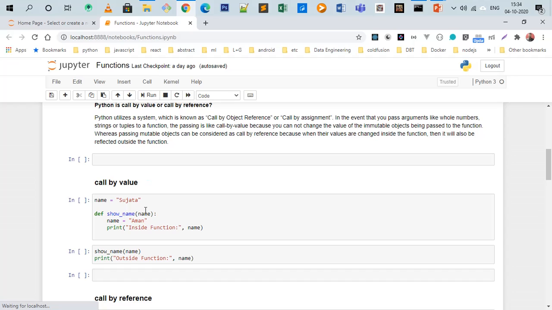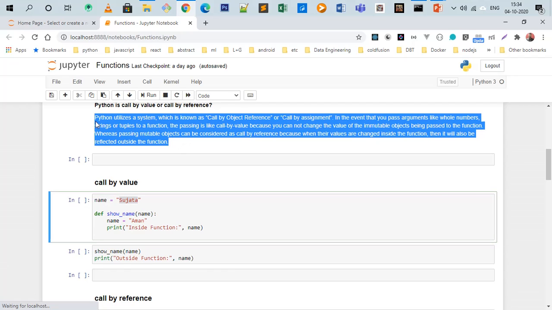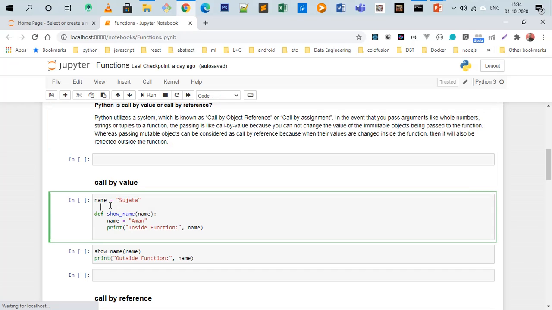So call by value means we are actually passing the value to the function. So name equals Sujata. As I have explained here, the call by value technique is used with variables like name equals Sujata, where I can change the value of name.